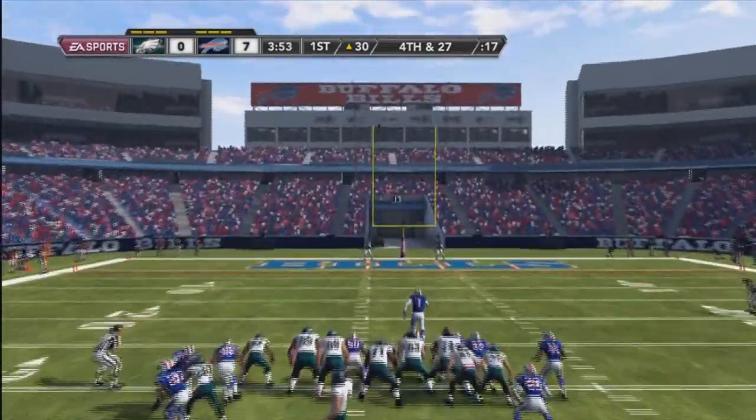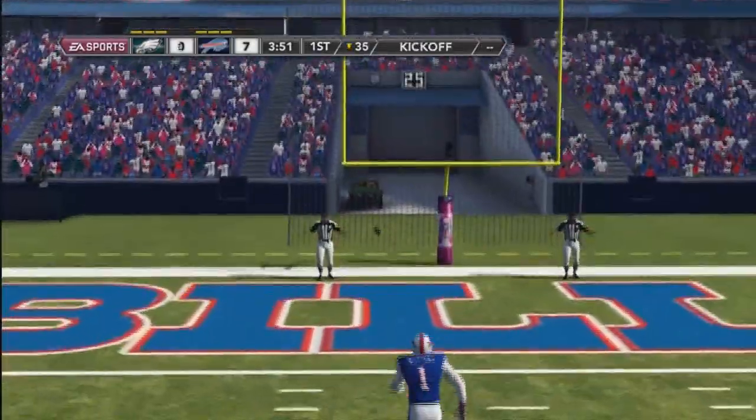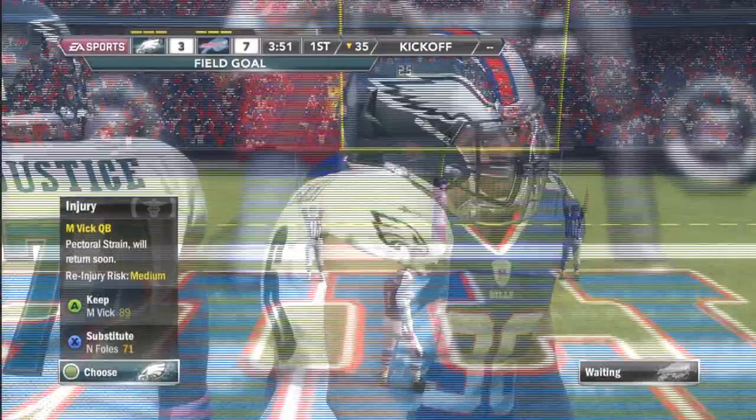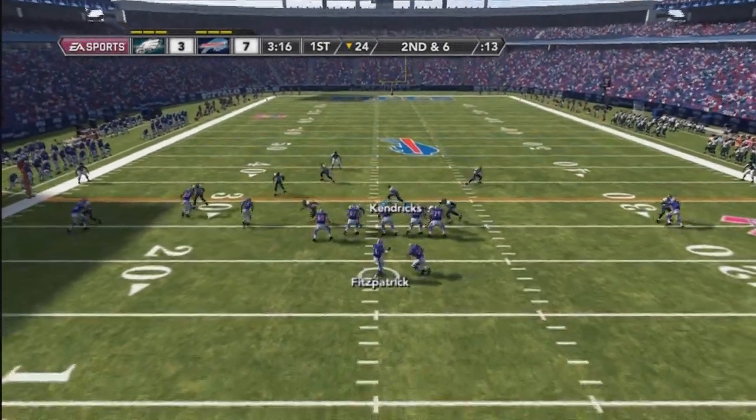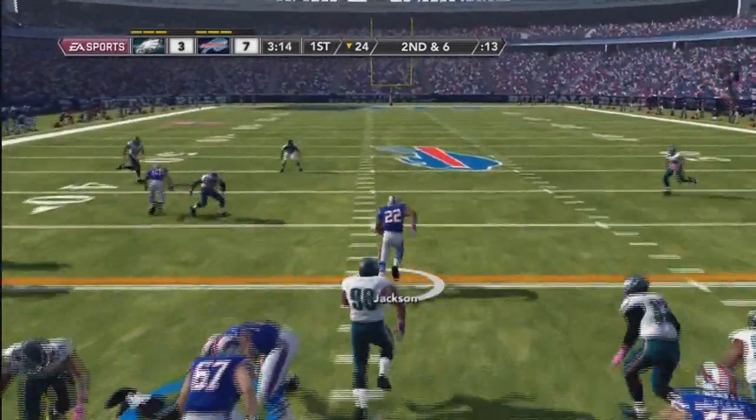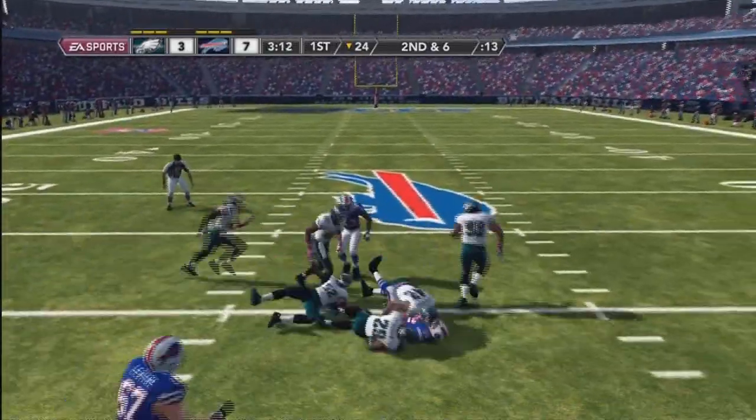But after losing a bunch of yards and taking a bunch of sacks, Alex Henery has to come out and kick this field goal. Kick is up, and it is good. So yeah, we get on the board with 3 points right here.